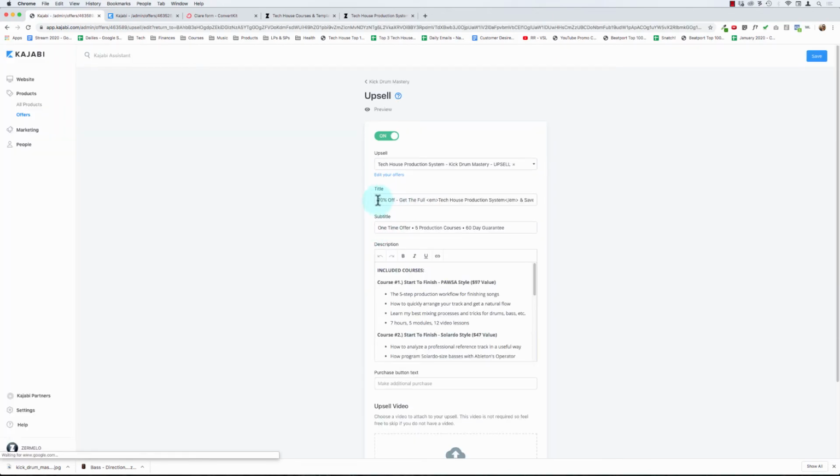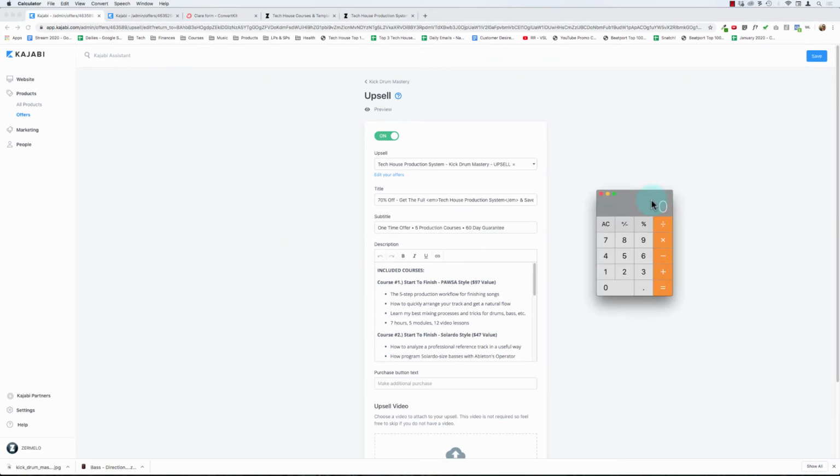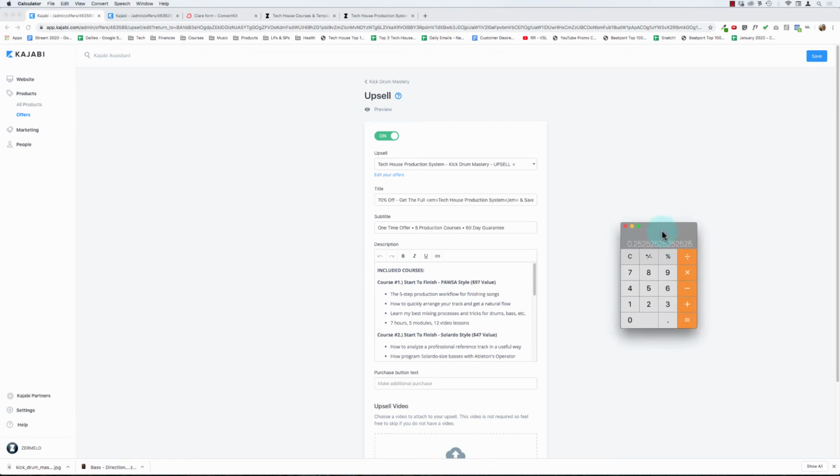What we need to do is figure out the percentage values here. So the total value of the whole package is $425. So they're paying $29. So $396. And so we need to do 100 divided by 396, because then this shows them how much they get off the total package.